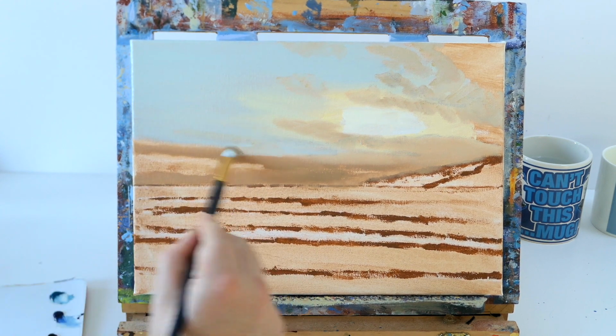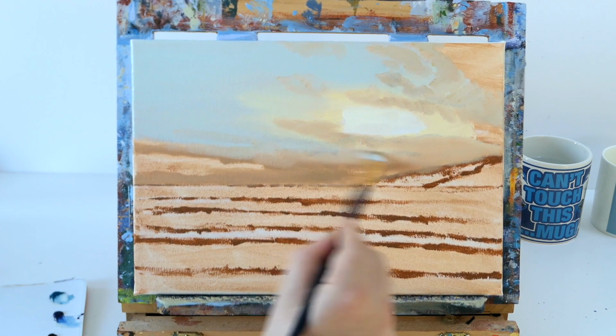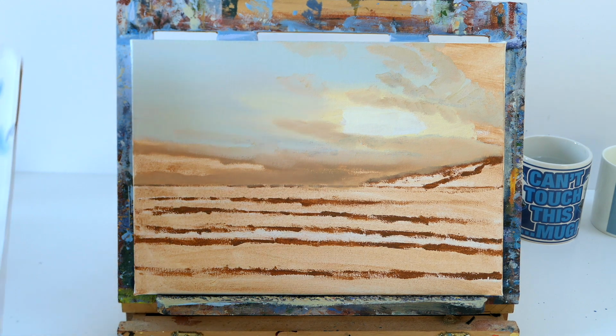So by just gently going over the top, you can just blend it into that cerulean blue. And just try not to have any harsh edges. So by using soft brushes, you can just push the colours together and they just look a lot more smoother. Now we're going to get a little bit more of a shadow colour.